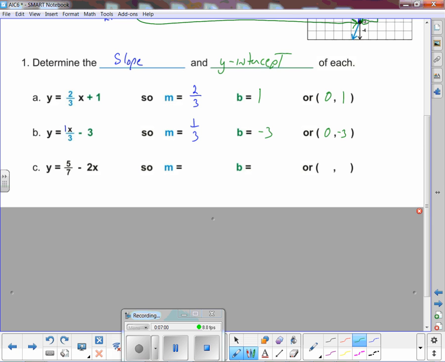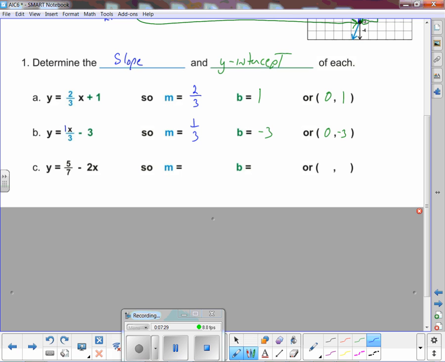All right, be careful with c. Who can give me the slope for c? John? How many agree? 5/7. 5/7, right? Anybody disagree? Everybody's good? 5/7? You got to be wondering why I'm asking. I don't like 5/7. I don't like 5/7 as the slope.